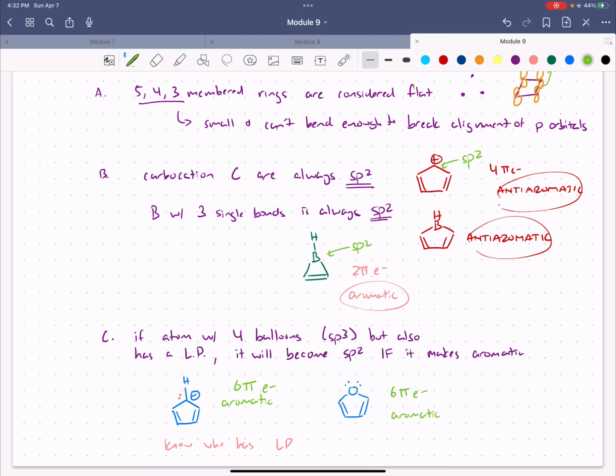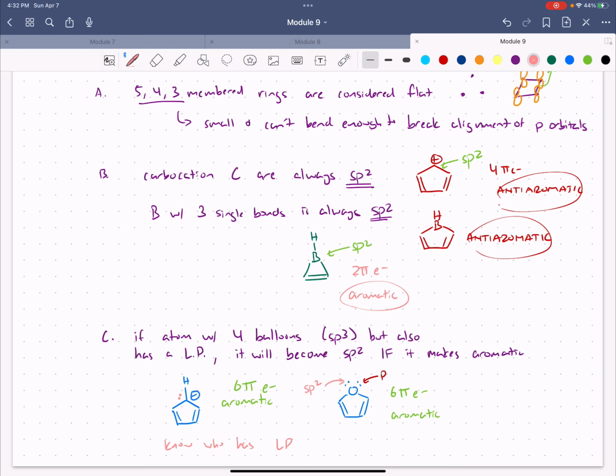Okay, what that does imply, though, is that this one is in a p, so that kicks us up from 4 to 6, but this one cannot be in a p because we only have one p orbital, and each orbital can hold a maximum of only 2 electrons. This is in an sp2 orbital.